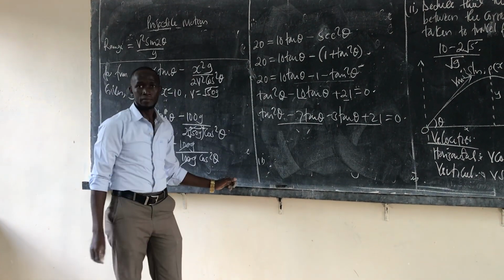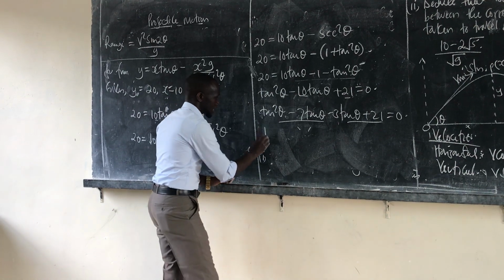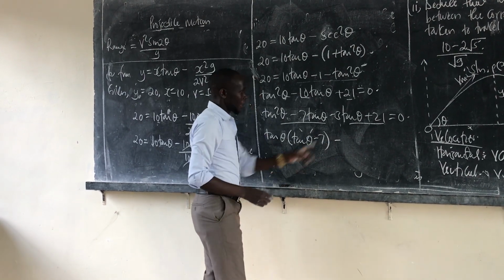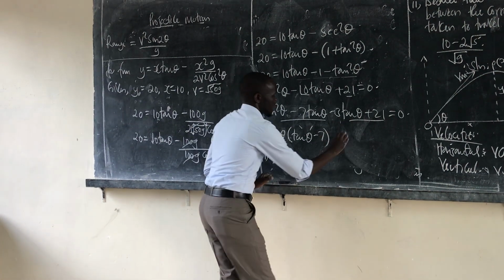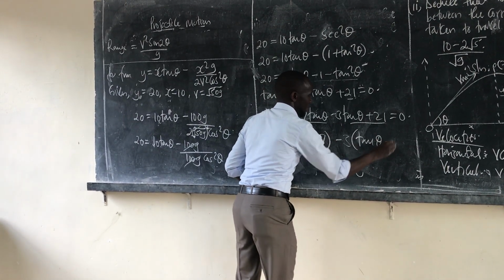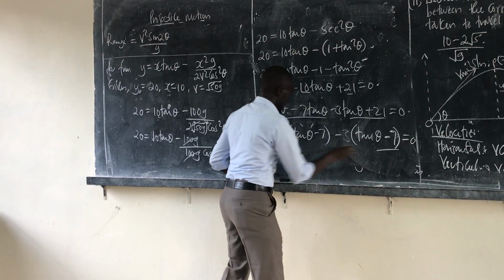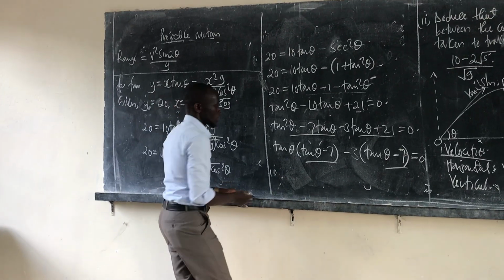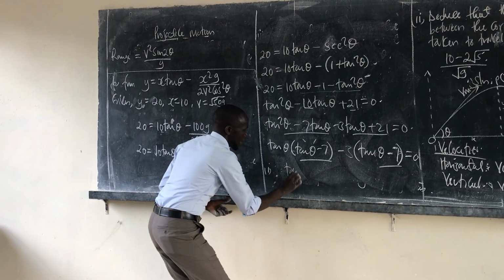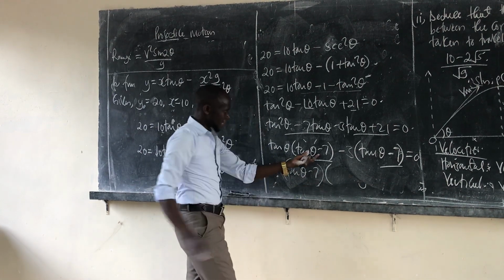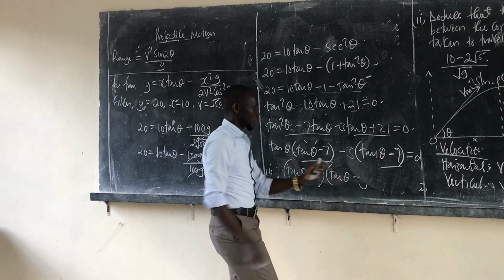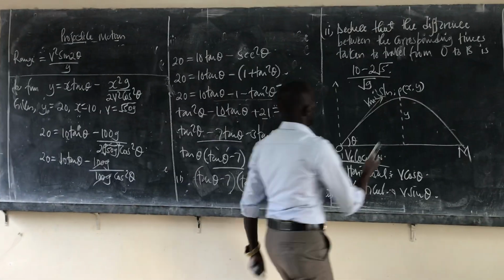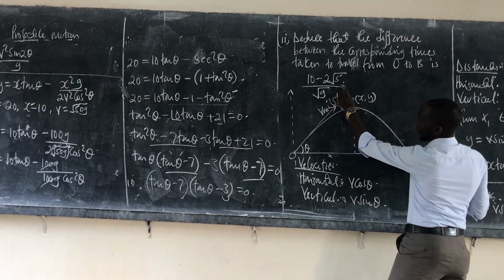Do the factorization, please. What is common here is tan theta, into tan theta minus 7, minus 3, which is common because it divides 21, into tan theta minus 7, is equal to 0. Have you seen that they are resembling? If they are resembling, then you smile. You know you're on the right track. So factorize out what is common: tan theta minus 7 into tan theta minus 3 is equal to 0. I'm rubbing off this, but I don't want to rub off this because we've not done that part.